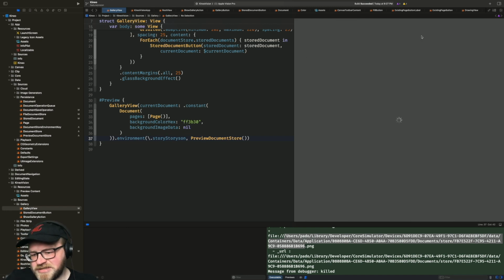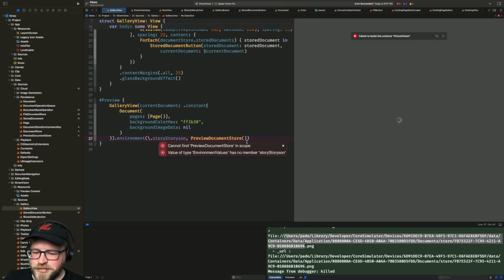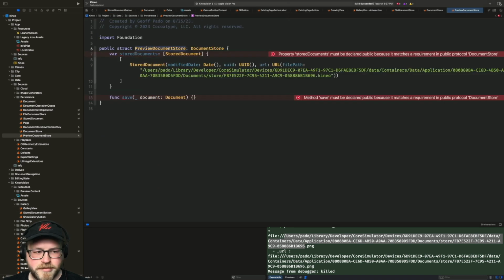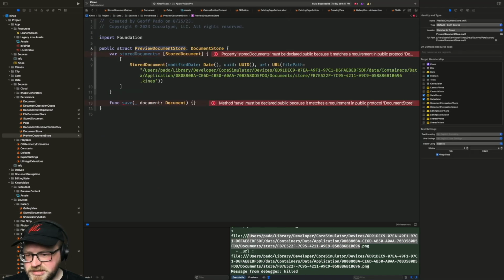Now, can we actually finally see something in here? No, why not? I hate it. Cannot find preview document store in scope. Why not? This is part of data phone and data vision. Property stored documents must be declared public. Yeah, okay, we can do that.